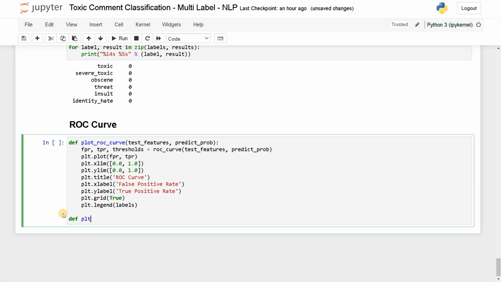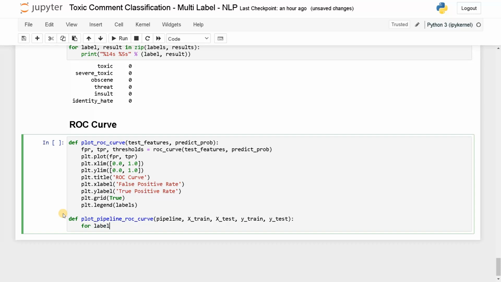And then def plot pipeline ROC curve. Here we just have to pass the pipeline, xtrain, xtest, ytrain, and ytest.